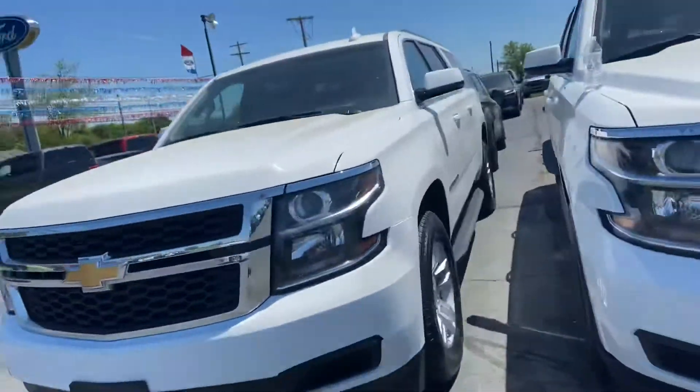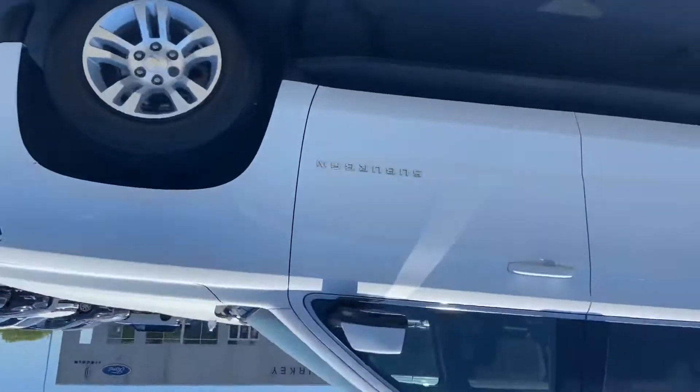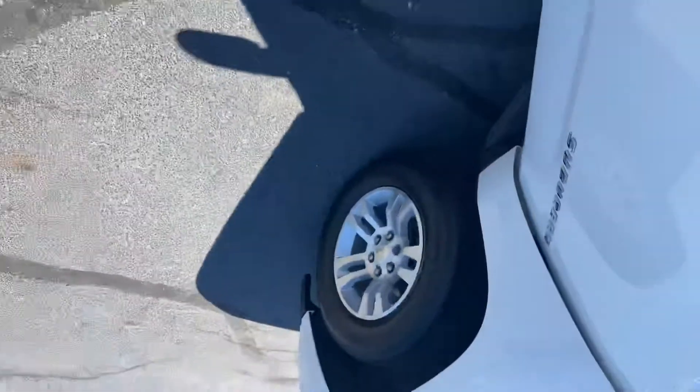Pretty sharp looking vehicle. Right now with all the pollen flying in the air you can't really control how dirty these vehicles get, but this one's not too bad. You get the stationary running boards along the side — I actually prefer that, it just seems like there's less issues with them than the power deployable ones.